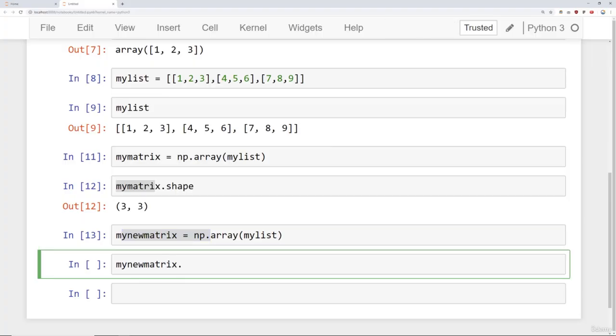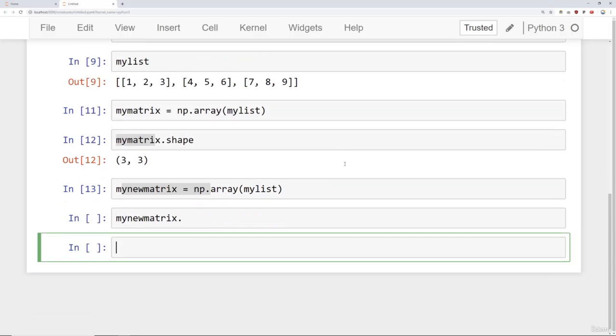Okay, so that's one way to convert an existing Python list into a NumPy array. However, there's lots of really useful built-in methods for really common arrays, and we're going to be using these throughout the course. So we're going to talk about arange, how to create arrays of zeros and ones, how to create linearly spaced arrays, and then how to create arrays of random numbers. So first, let's talk about the built-in methods.